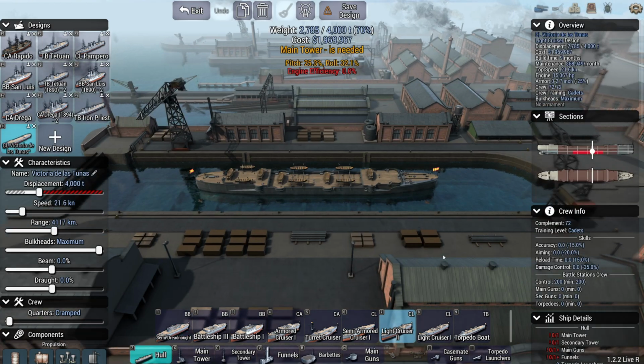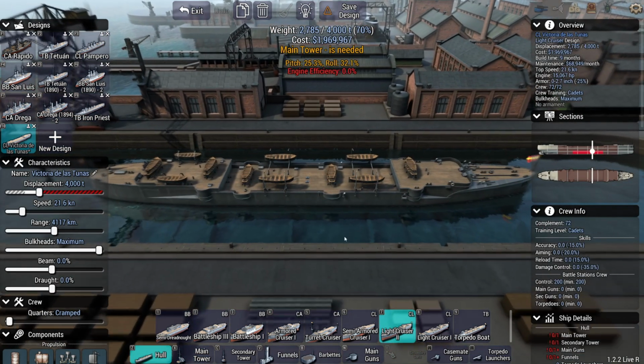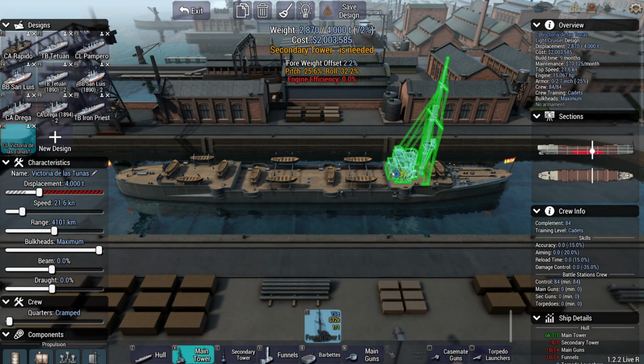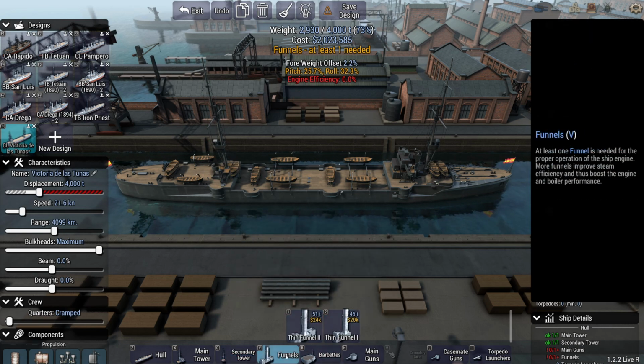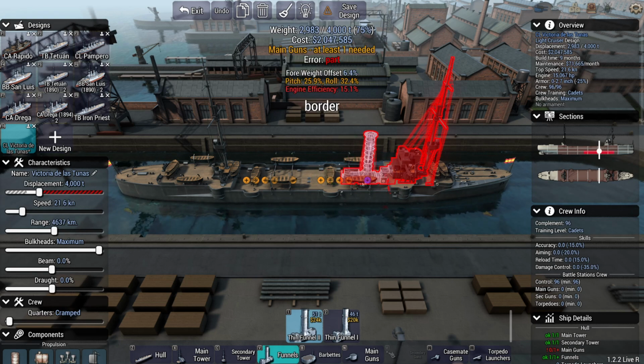Okay, light cruiser. Max size is 4,000 tons right now. Front tower. Let's just put it in the middle there. Rear tower. Okay. Funnels. Thin funnel. Why is there a spot here? What's the point of that even?